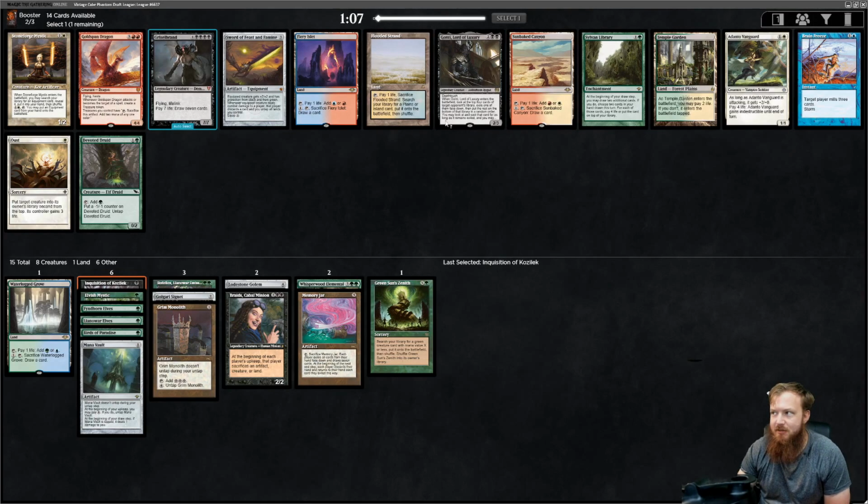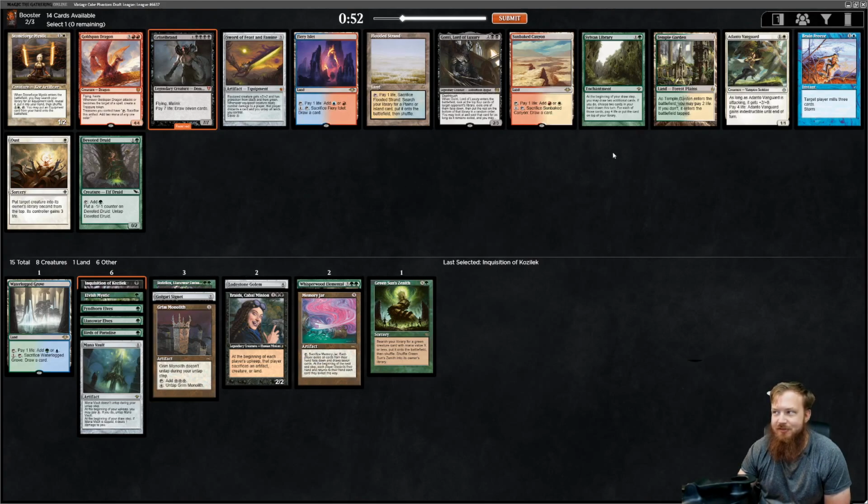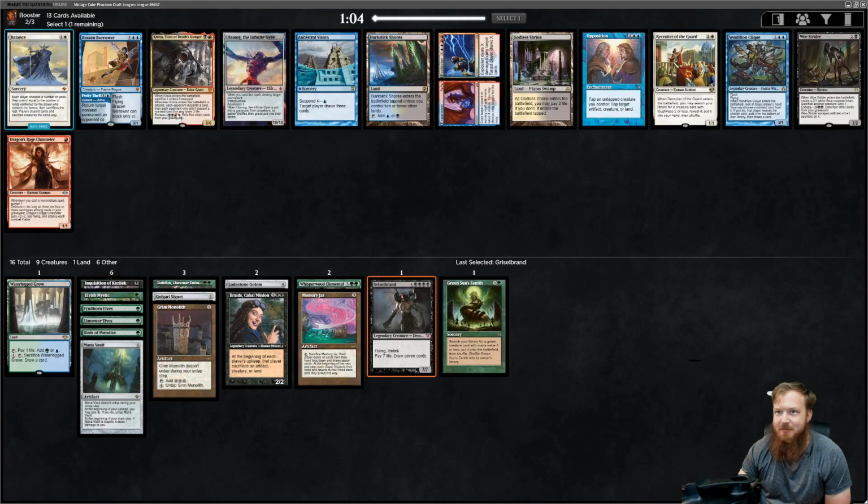Inquisition seems pretty good. There's Grizzlebrand. Maybe Devoted Druid. I'm kind of hesitant because like Grizzlebrand's not a green creature. I can't Green Sun it. But I can Green Sun Raphelos and then just have like a lot of mana. Or I can take Devoted Druid, which is just more ramp. But that's all we have at the moment is just ramp. I'll take Grizzlebrand just to have maybe something to ramp into.